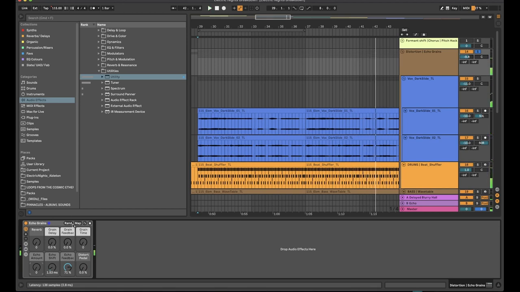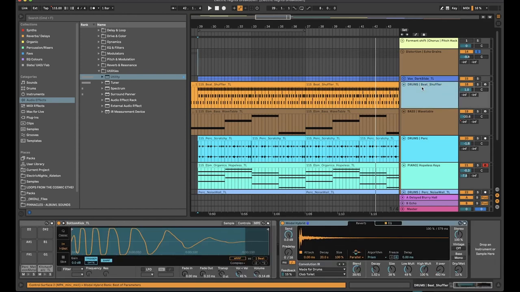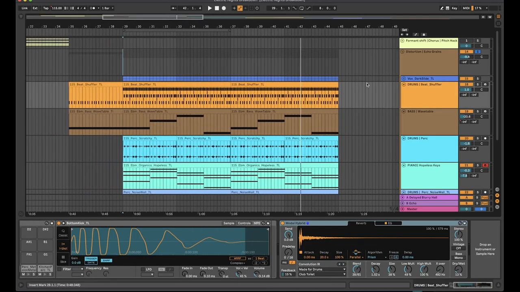Yeah, really powerful. Just something to put on the whole group to really twist and distort everything all at once. A lot of fun. Definitely save that to your library, so you have it to just chuck on anything. Very quick way of just ripping apart what you've done and reimagining it.